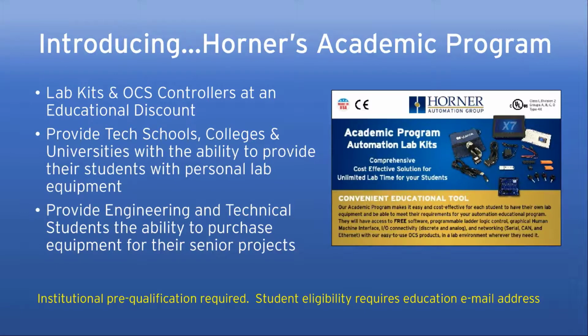If you're a student and you're interested in purchasing an OCS for a class project, really all we need is an educational email address that we can verify the fact that you are a student. So if we have that information, then we can very quickly pre-qualify students to purchase equipment as well. So this is a great new academic program that we're really excited about.